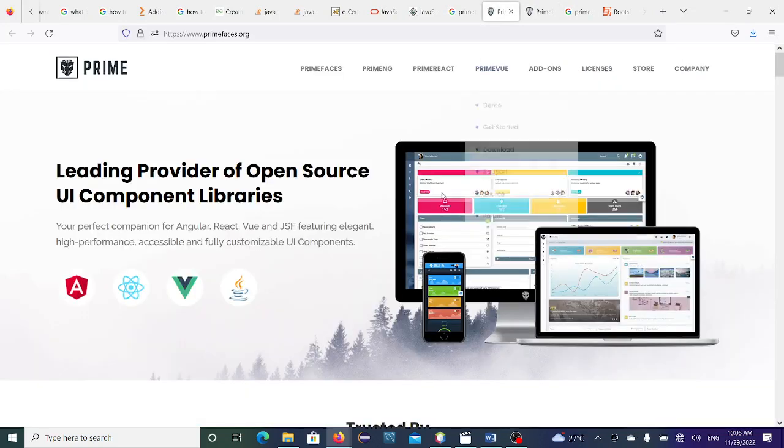So this is the PrimeFaces website, where you make use of their library for the UI, the front-end development. As you can see, it is responsive, as shown here: large screen, medium, small screen, or extra large. And it could be used for Java, Node.js and others.